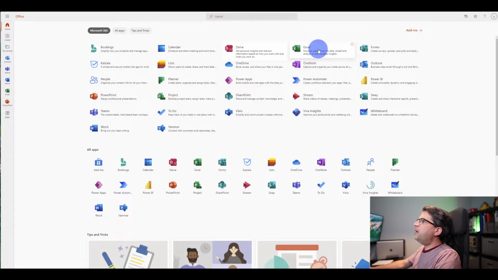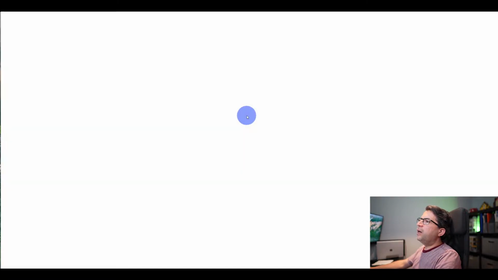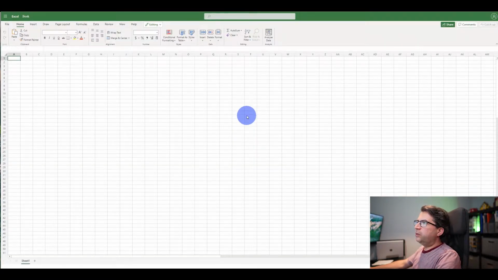The next app that I have is Microsoft Excel. Of course, this is the spreadsheet software from Microsoft, and Microsoft Excel is included in your subscription. Okay, so of course, any type of spreadsheet, formulas, charts, anything that you know, all the power of Microsoft Excel is included in the subscription. And I would probably say this is the most powerful application included in Microsoft 365. I mean, I love Excel. There's a lot of things you can do in Excel. Probably that's the most valuable application that you can get in the Microsoft subscription, in my opinion. I use it all the time.